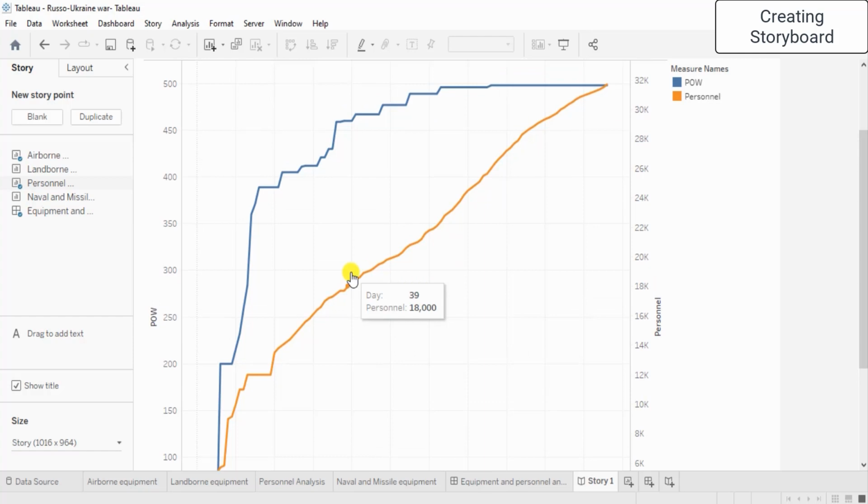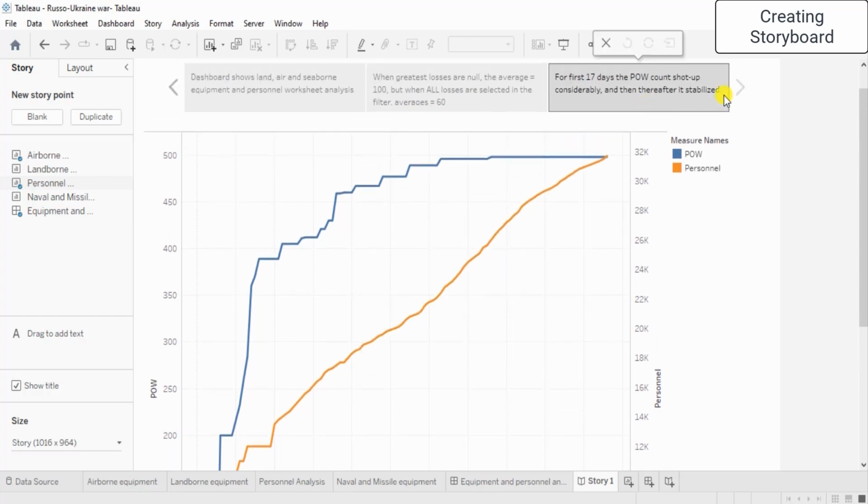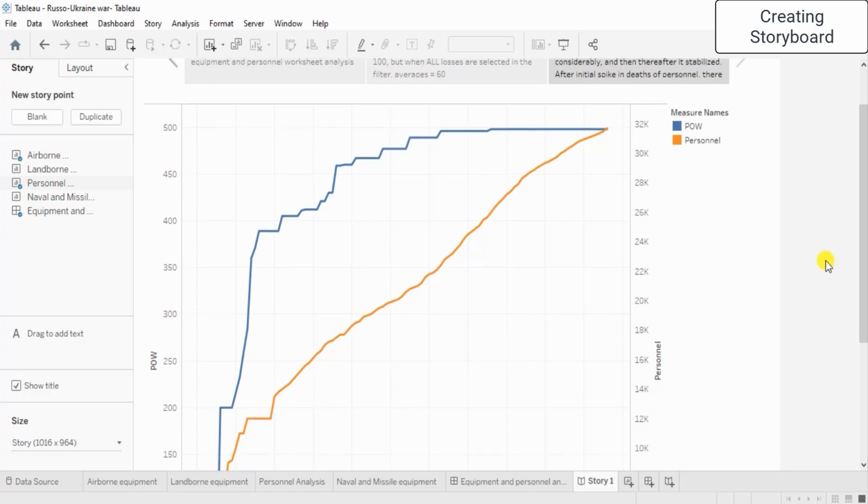But we can simply put it that after the initial spike of deaths of personnel, there has been a gradual increase as the war period extended. That is how we can analyze, or that is how the story appears to be.